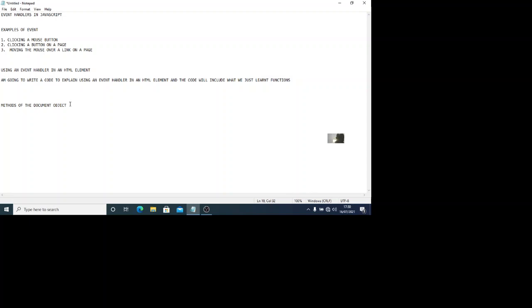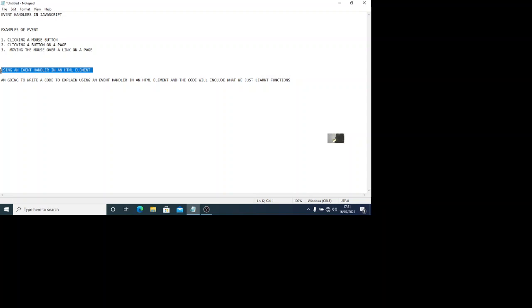But for now, I'm going to teach you one method because I'm going to use that method in this code, using an event handler in an HTML element.